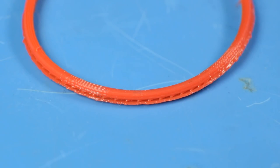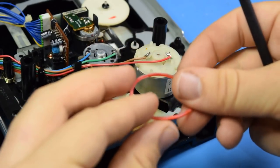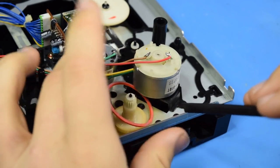I may replace this belt with one that doesn't have that problem after I get my printer recalibrated. If I do, I'll make a comment down below so you can follow along with when I make changes to this. But this new belt's definitely good enough to put in for now, so go ahead and get it in there.